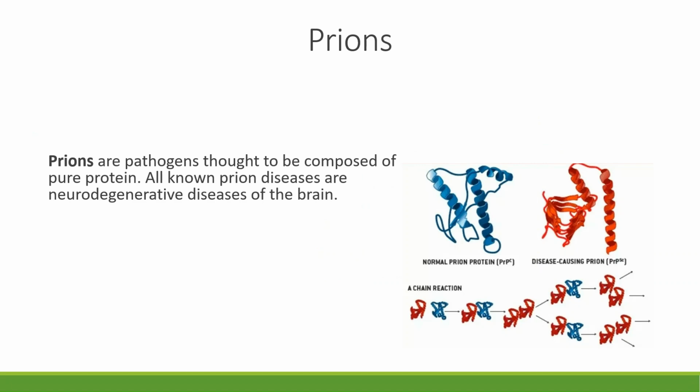They have no nucleic acids. So this is a really bizarre infectious agent. How can you replicate and go on to infect more organisms and reproduce if you don't even have the genes in order to do so? Well, it's a little bit strange, but these prions are abnormal folding proteins that are going to be present normally within that organism. So these proteins, they're typically involved in the brain, and if a prion is present, it's going to cause some sort of neurodegenerative disease.